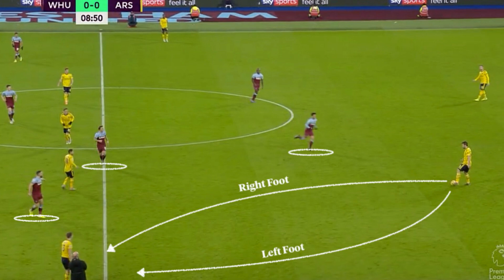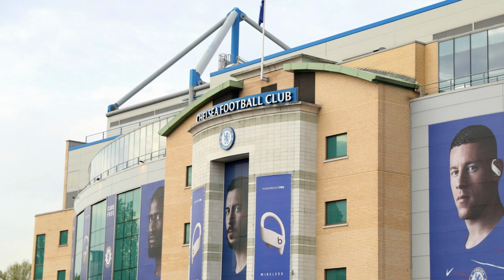As you'll know from the first episode, I am targeting 3 or maybe 4 players at the most for Chelsea in this window, and in the second I talked about that option being relatively inexpensive, so the left-sided centre-back position Chelsea can afford to go and get the best option even if there is a high price attached. So what are the options for Chelsea in this position?